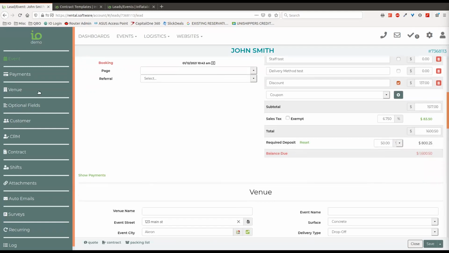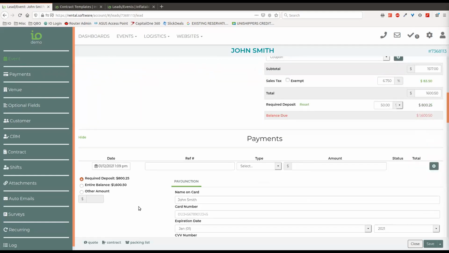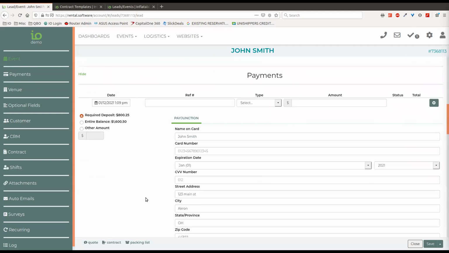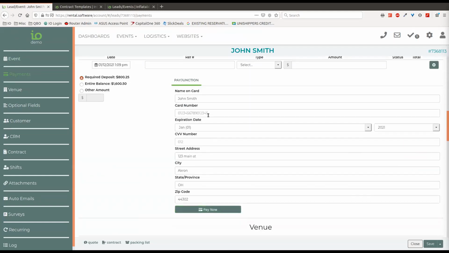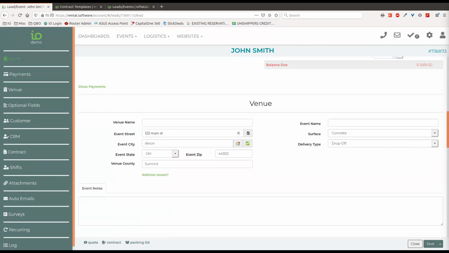Our payment section is directly below, but you can see it's collapsed because you're not always taking payments. So if I click up here or click this, it's going to show it. This is something new too. You do not have to open the contract page to take a payment. You can do your payment right here. We support all of our payment providers right in here, and they will all look slightly different because they are different. But you can take a payment here, or you can just manually add payments like you're used to as well. So that is right there for you.